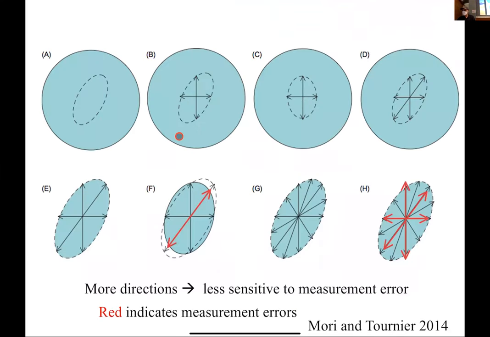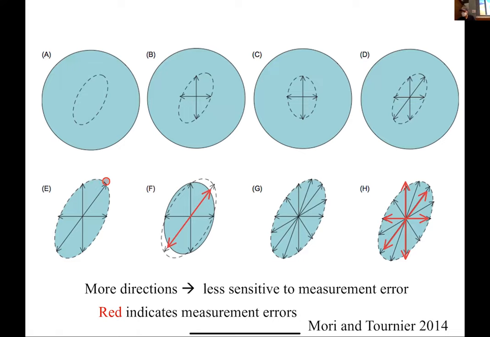So the idea is, let's say we want to characterize an ellipsoid. And so you would think that really, for the ellipsoid, you only need three principal axes, right? And so for a 3D ellipsoid, you think you could get away with just doing three directions, right? But it turns out no one really does that. Typically, we do at least six directions, okay? And part of the reason for that is that if you have measurement error, then three is really not enough to characterize the distribution.